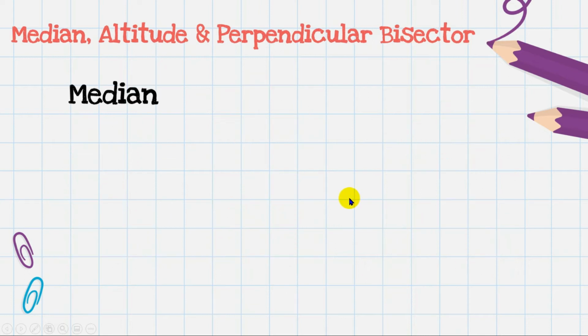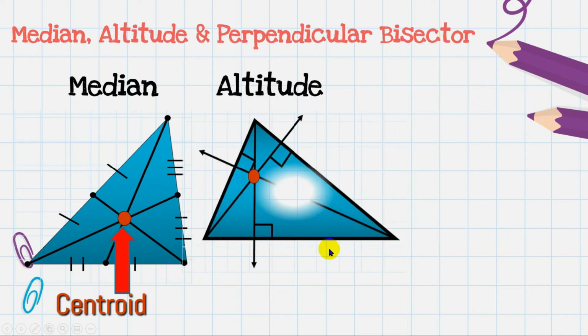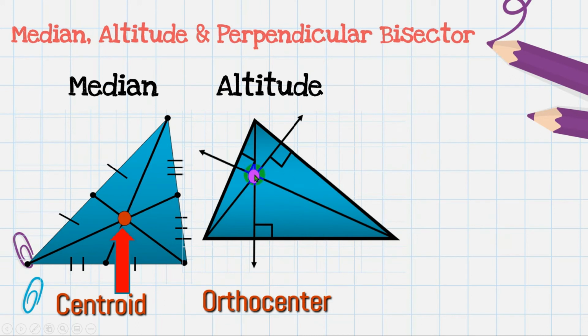In figure form, ito siya. So, median, we have the centroid, and again, from vertex to the midpoint, vertex to the midpoint, vertex to the midpoint. Then, for the altitude, so we have this triangle, at ang tawag sa point of intersections ay orthocenter. So, from vertex, papunta sa opposite side, kailangan makapag-form ng 90 degrees. Again, from vertex to the opposite side. So, hindi kailangan na mahanap natin si midpoint dito. Ang kailangan lang dito ay makapag-form ng 90 degrees from the vertex up to the opposite side.